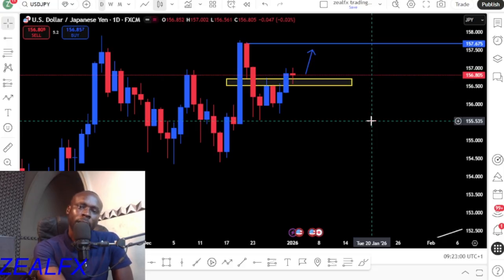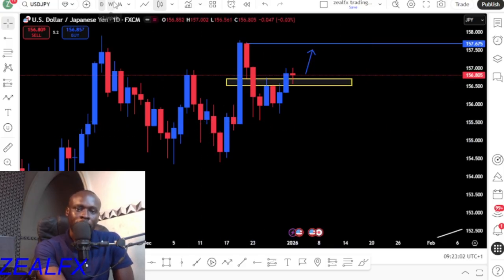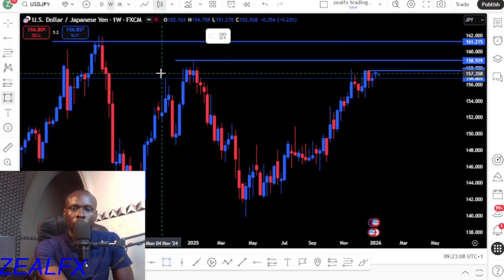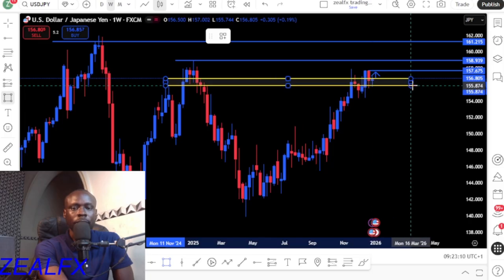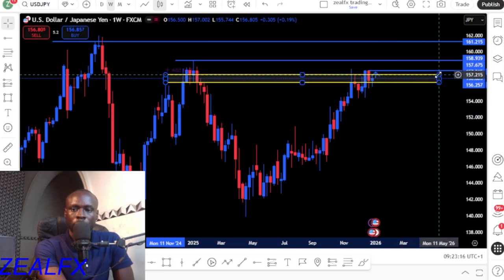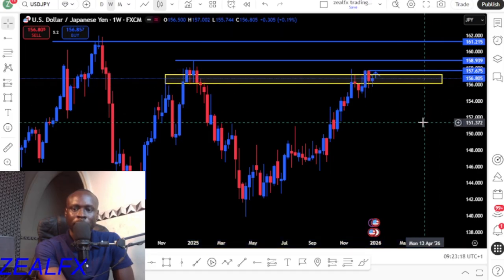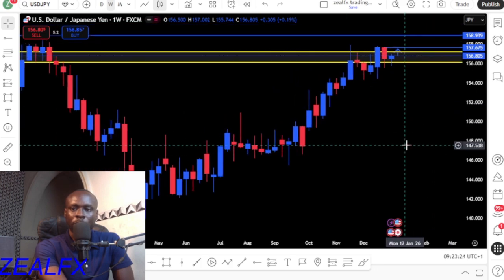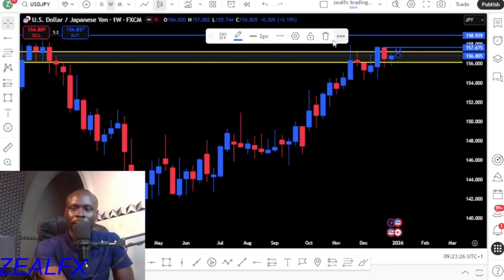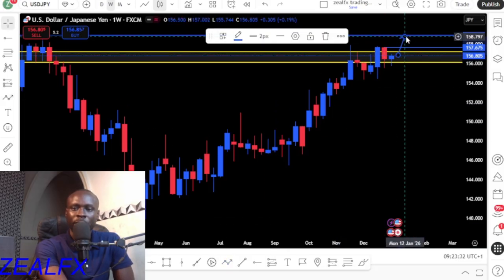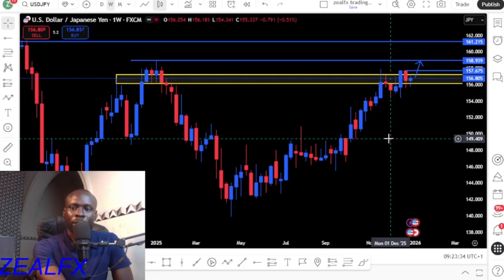So let's confirm the USDJPY uptrend from the weekly chart. On my weekly chart, you can also see that price closed on a support level. So long as we have price on this support level, we expect the USDJPY to move to this next weekly resistance level. A break of that resistance level might also trigger more buying for the USDJPY.